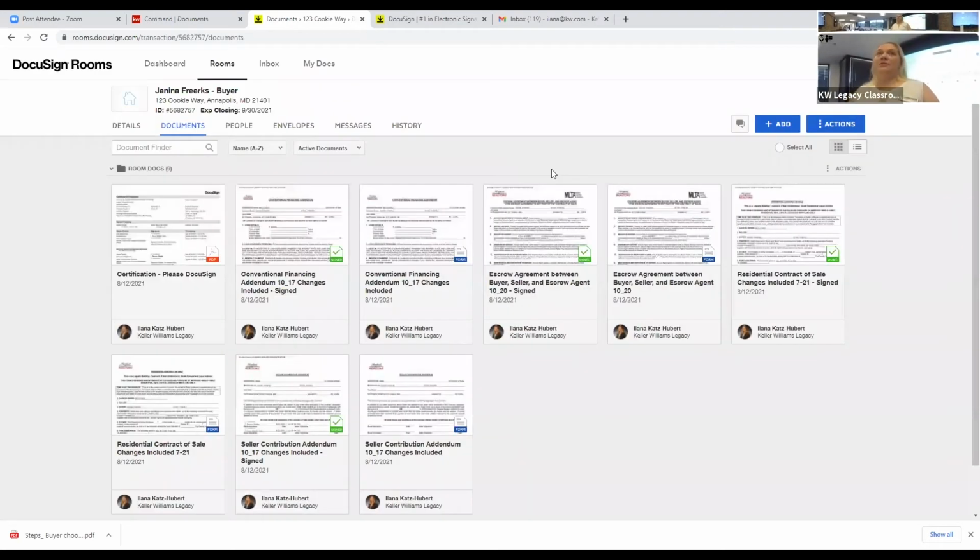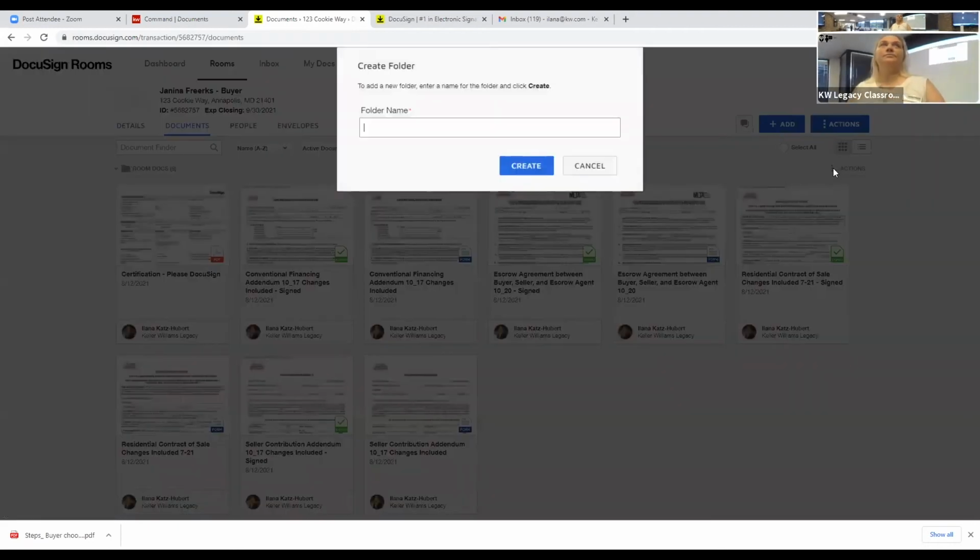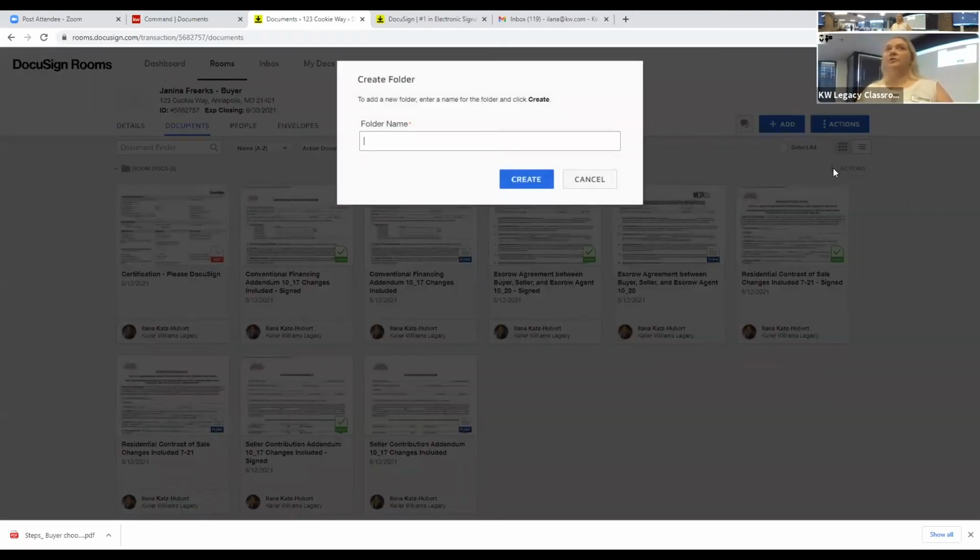So first thing I'm going to show you is how to create the folders to organize these documents and create a bit of sanity in this mess. You're going to click on the actions button on the top right, and you're going to add a folder. And you're going to name your folder. So think of this as a subfolder to your folders.